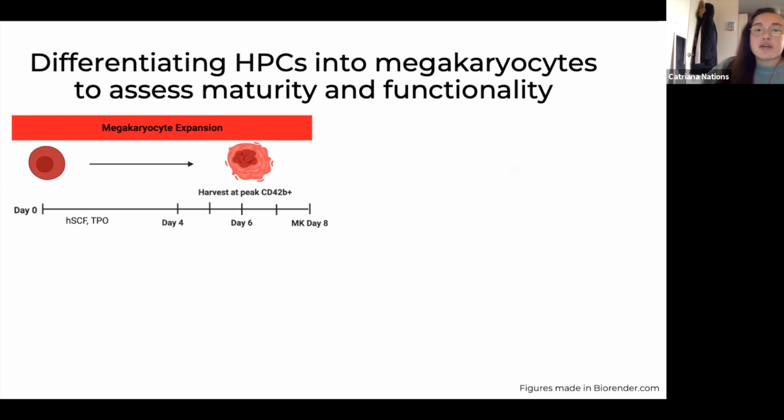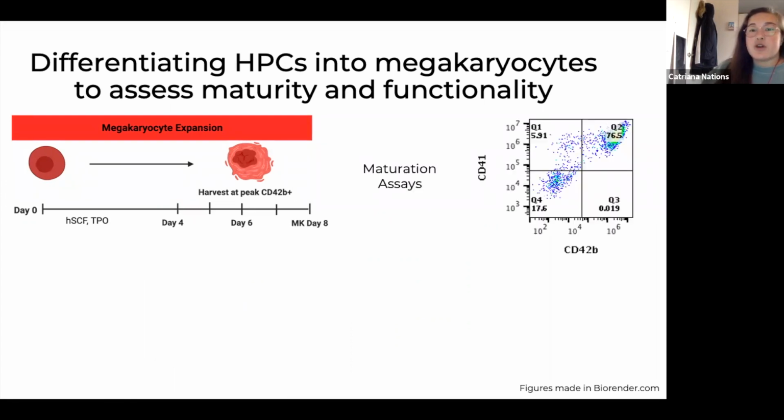And once we get these megakaryocytes, there are several ways that we'll measure their maturity and functional capacity. So for maturation assays, they're often assessed by staining for the expression of MEG-specific cell surface markers like platelet glycoproteins CD41 and CD42b or CD61, and measuring these levels with flow cytometry. And a higher mean fluorescence intensity correlates to higher maturity, and higher percentages of these mature cells in the population can correlate to more mature cell culture populations. So you can also use these values to calculate the number of mature megakaryocytes that are produced from a starting progenitor population, as a readout of cell expansion and differentiation capacity as well.